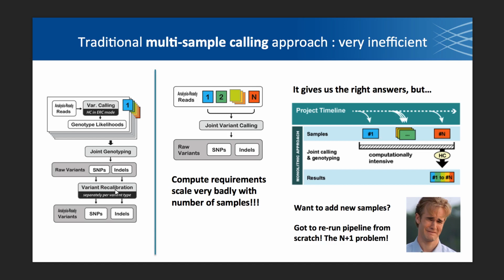But then once you get one more sample, like one patient that finally signed the consent form, if you want to add that one sample, it's really hard in the old way. But in the new way, you just generate this new GVCF intermediate file for the new sample, combine it with all the samples that you've already processed, and output a new call set.